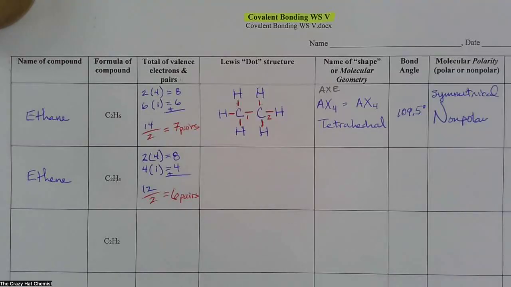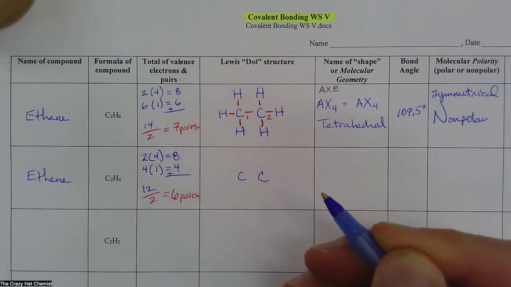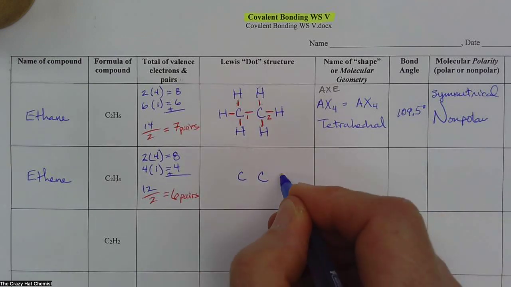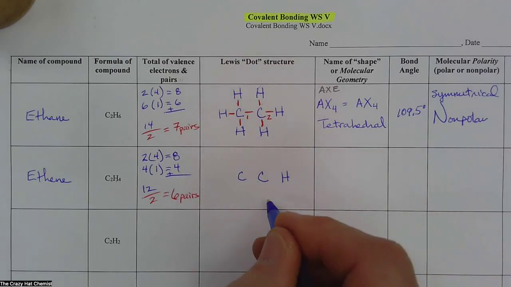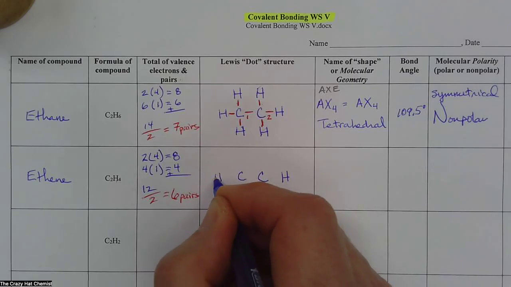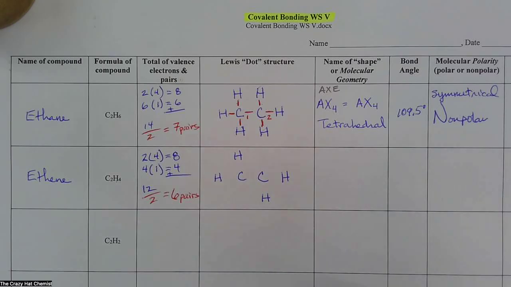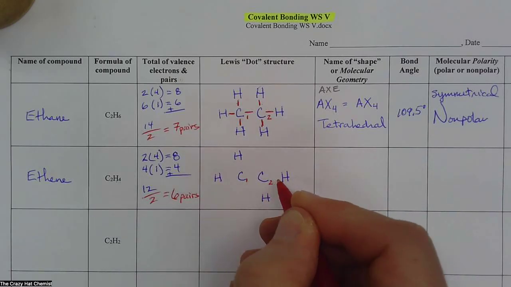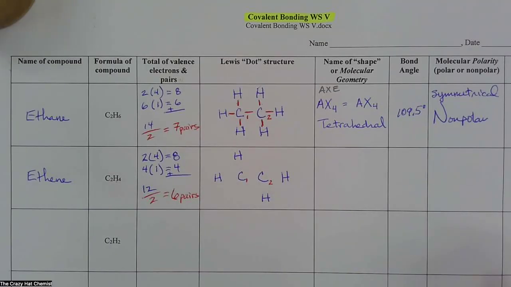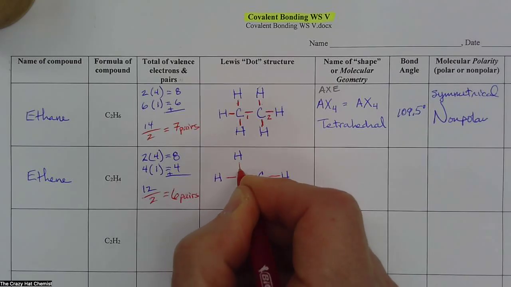So we're going to do something similar, like I said, to the last one, but we have the same problem, and that is we have 2 carbons. Okay, and then we're going to place some hydrogens around it. So a hydrogen here, and I'm going to just place the hydrogens around the carbons as far away as possible from each other, if you will. Okay, and so we'll call this carbon 1 and we'll call this carbon 2. We're going to place these 6 pairs of electrons.